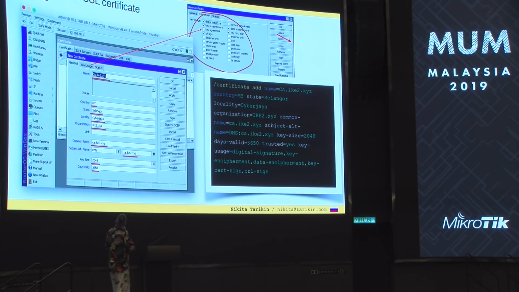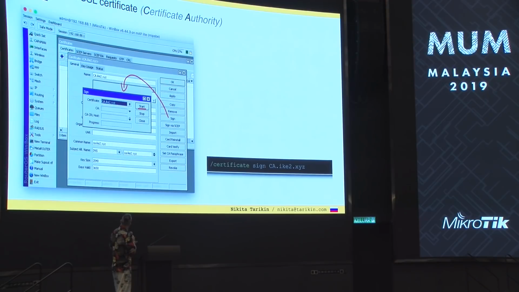First of all, we need to generate a certificate authority, so then we can sign our client certificates and our server certificate. All these fields are very important. Then we sign this certificate, self-signed.